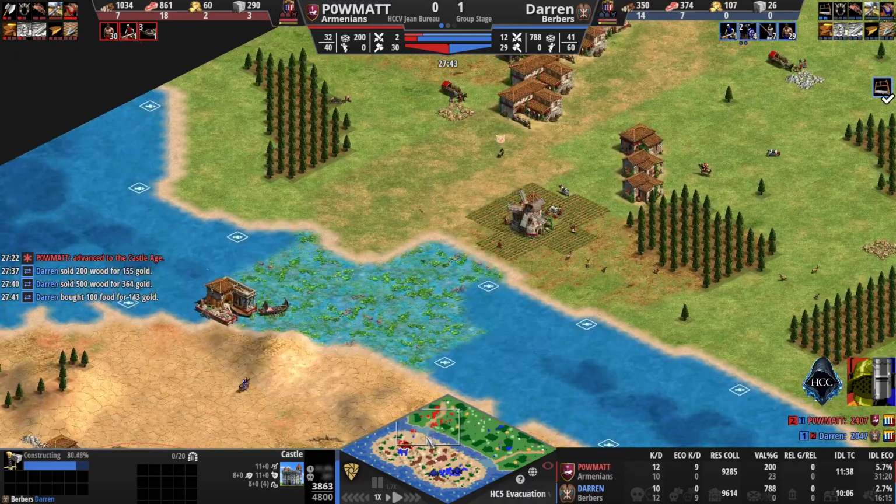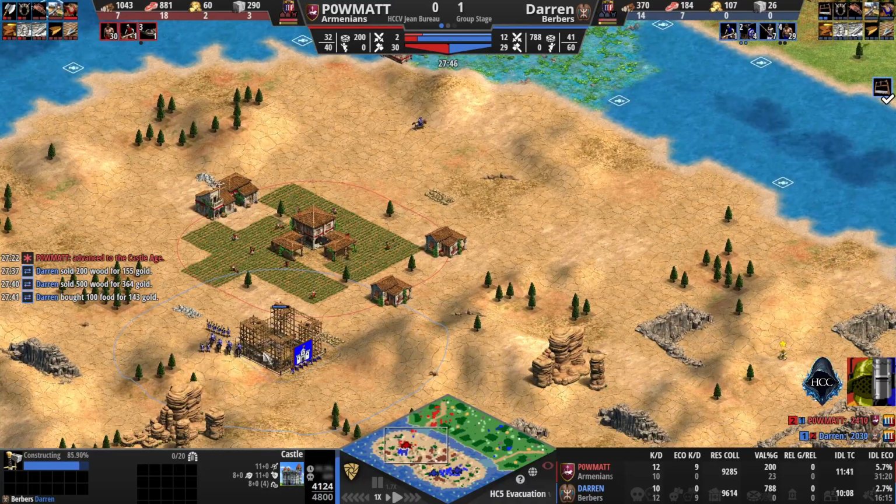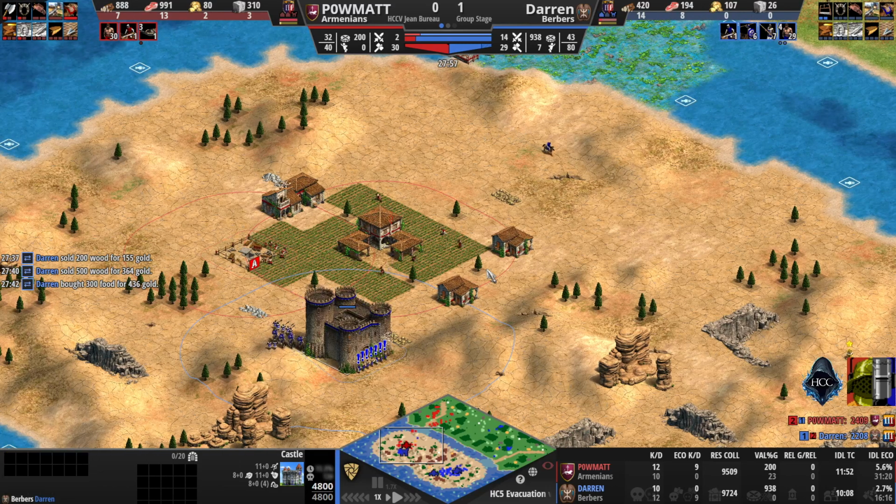All right, cool. Sold wood, bought food. All right, so boom is the approach to make up for the villagers lost. Monastery. Darren. Okay.